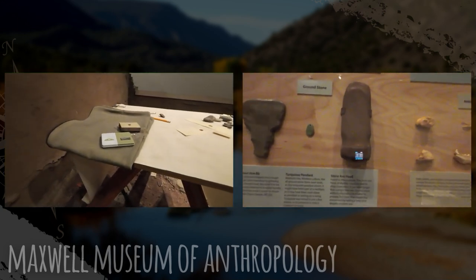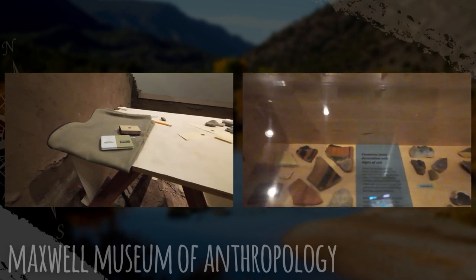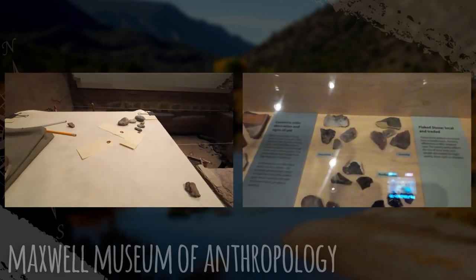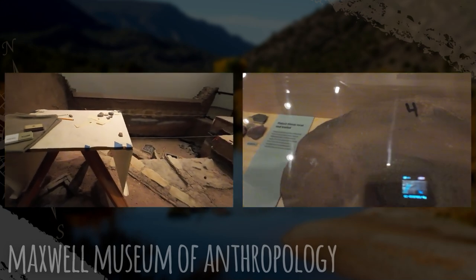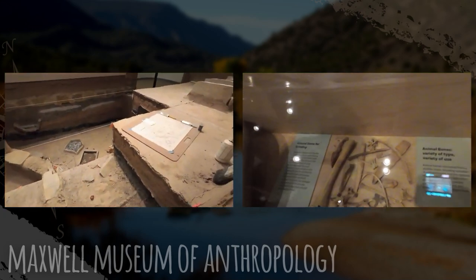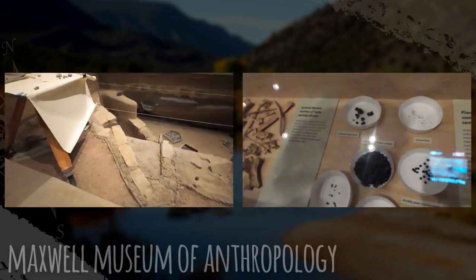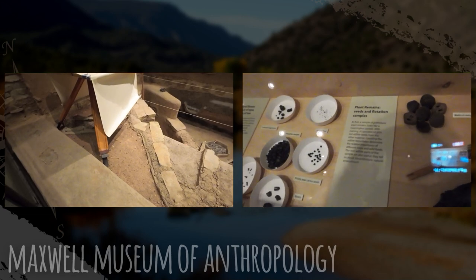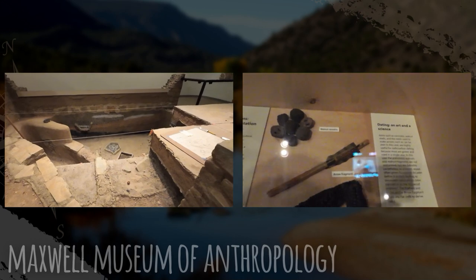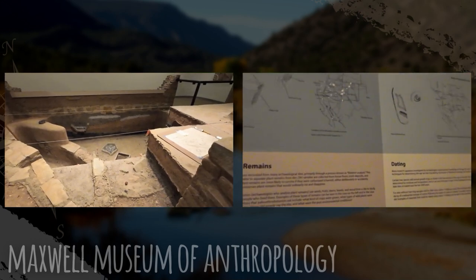So that stamp there is the stamp that provides identifying information about the dig, and then they're stamped onto those labels there, and then those labels are tied onto different things. And they bring artists with them to make detailed sketches of all the material. And what's funny, well, I don't know if it's funny necessarily, but they still bring sketch artists with them in addition to making photographs and videography.